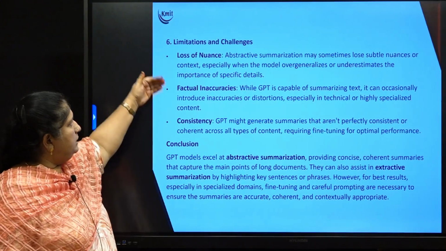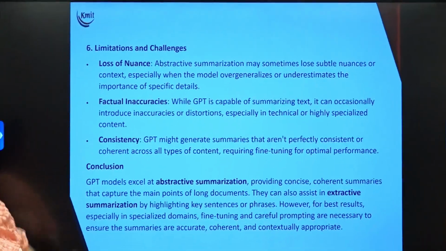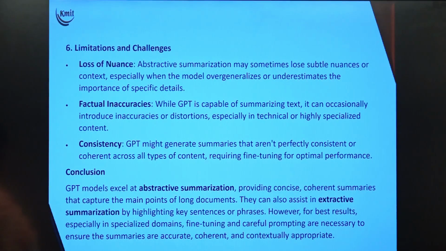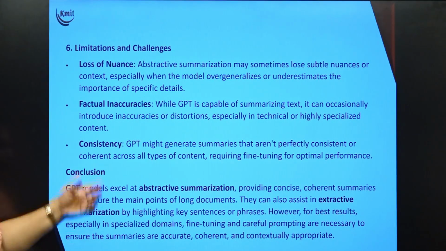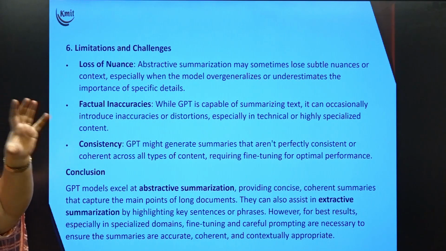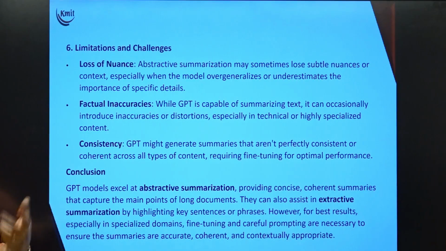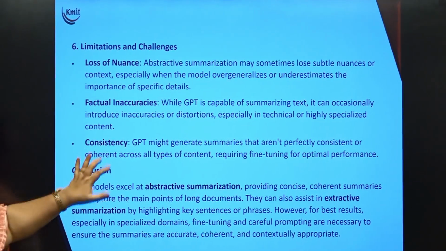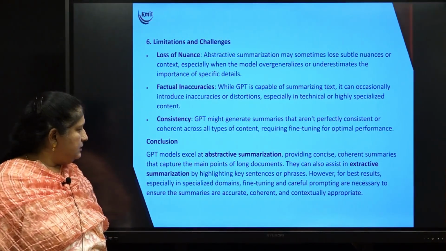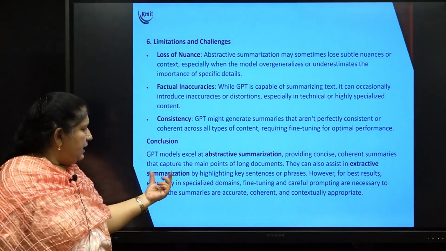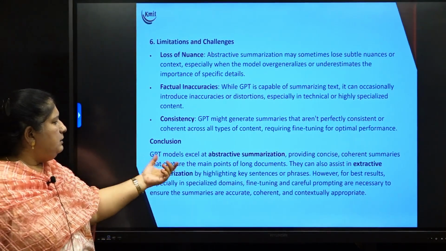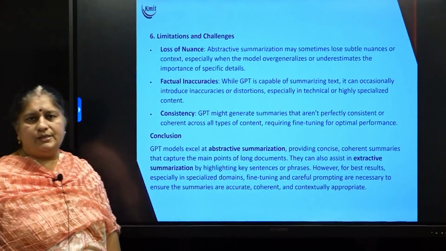And what are the limitations? Sometimes you might actually lose the actual facts, and sometimes inaccuracies are built into it, and consistency is always an issue when you are trying to go from a bigger paragraph to a shorter paragraph. So, the GPT model works excellently with abstractive summarization, and sometimes it gives better results with extractive summarization also, but better performance with abstractive summarization.